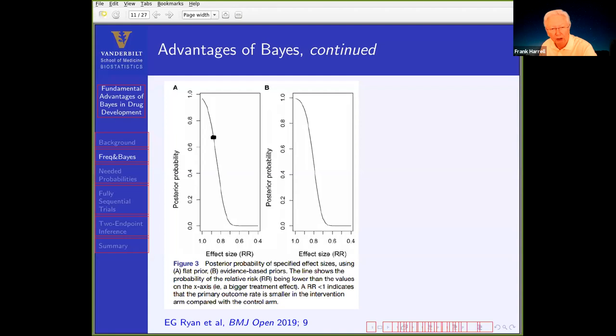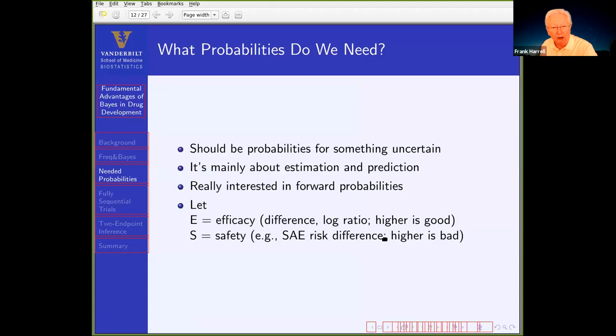But what is the probability of efficacy as a function of what you mean by efficacy? So this is the probability of any efficacy, that's like 0.958 or something. And this is the probability that you have at least a 20% reduction in risk and at least a 30% reduction in risk and so on. So you have the probability of having all possible levels of success with the treatment. It's a continuous curve. And this is really something that clinicians like because you can get everything you need out of this curve. And we don't really need a hypothesis.